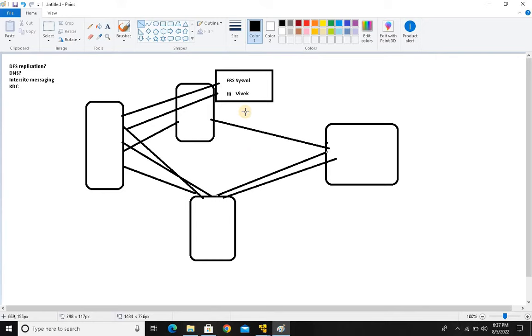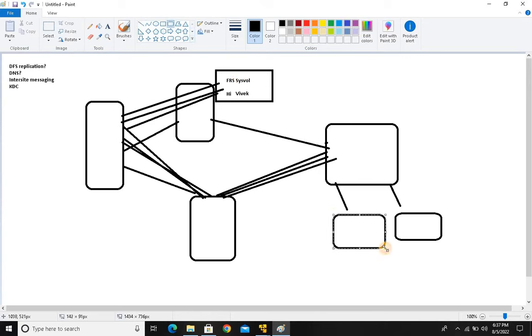Suppose you have multiple ADMX files and you're changing the group policy, or placing ADMX or ADML files. If you have less bandwidth across these domain controllers, there would definitely be slowness in authentication that users would experience, and other problems could arise due to network slowness. That is why FRS is not feasible. And now we have DFS.